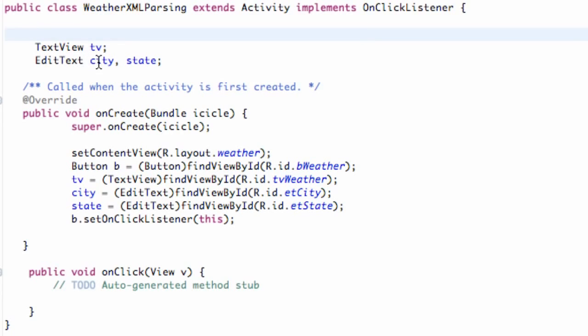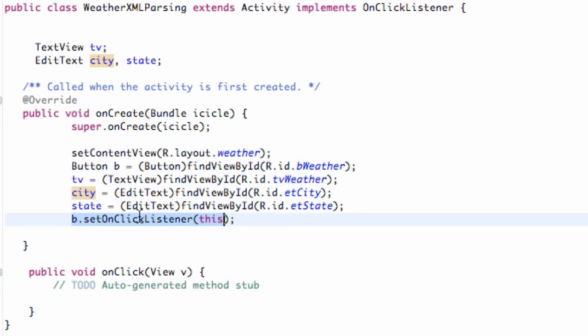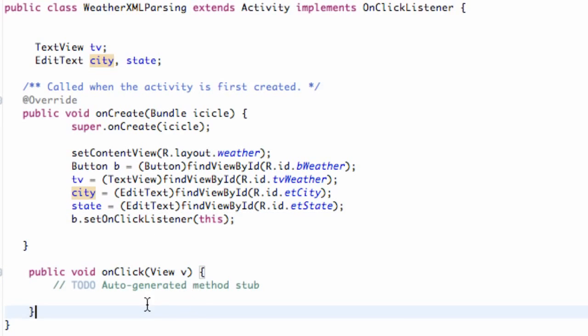And we have two edit texts for the city and the state edit text. Have those all set up, and set our content view to the weather XML, as well as set a button to an onClick listener, which we implement for the class. And here's our onClick listener. Nothing too new. Hopefully you guys can set that up, but I know you probably need some time, so just go ahead and do that right now.